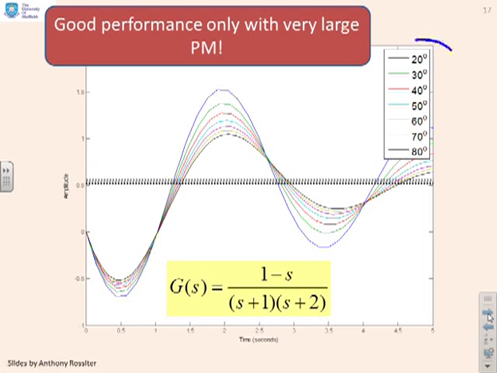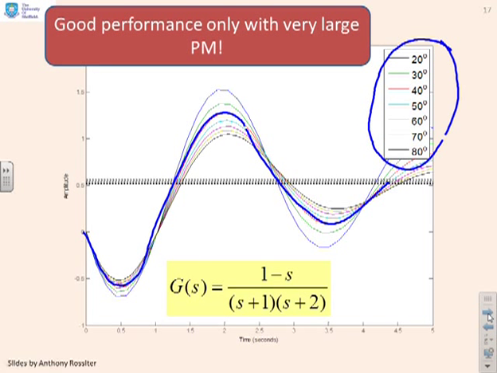How much difference can you see in all these plots? They're all very similar. Changing the phase margin doesn't seem to be having a significant impact on the behavior that results. That should say poor performance even with a very large phase margin. For this example, phase margin of 60 degrees is not particularly informative at all. But the warning factor is this right half-plane factor—different rules may apply and it can be difficult to generalize.